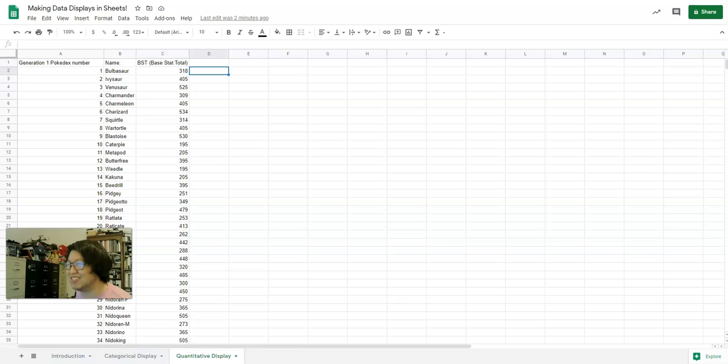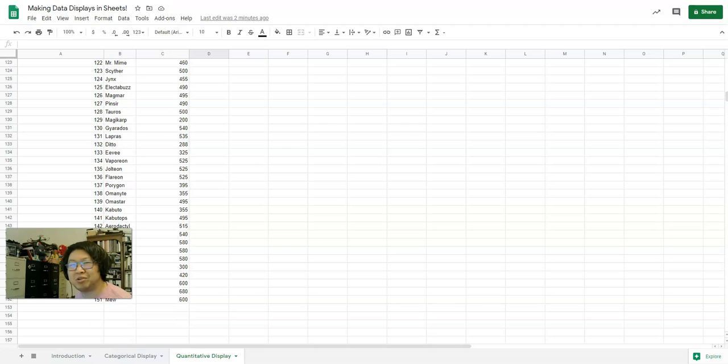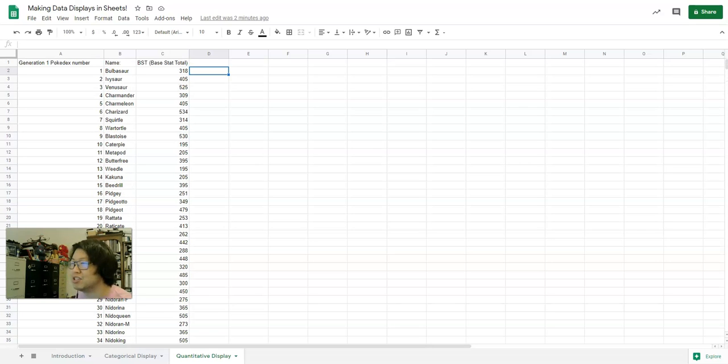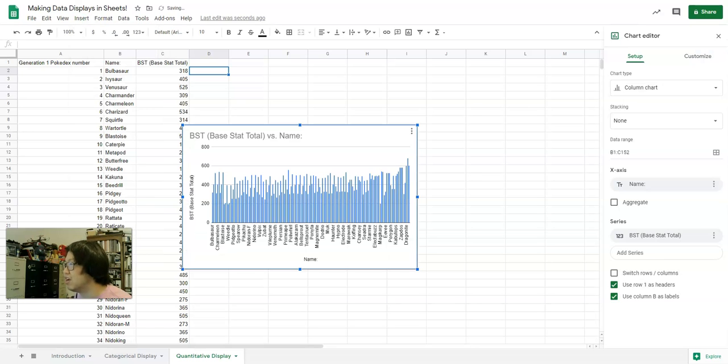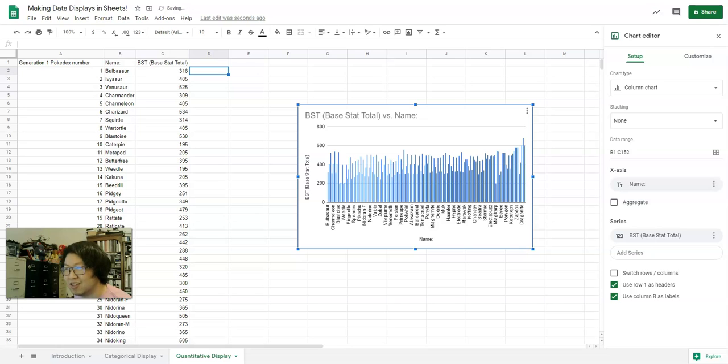They came from somewhere. What these measure, of course, is the strength of the Pokemon overall, how well they fare in battle, based on the total number of stats they have. And so again, we go ahead and click the very famous insert chart button, and it gave us this nice chart. Now it's messy right now because I haven't fixed it, but you can tell that it's trying its best to put in every possible data point.